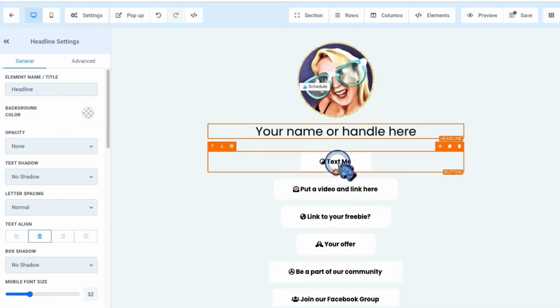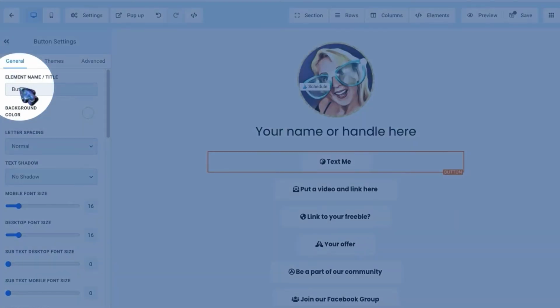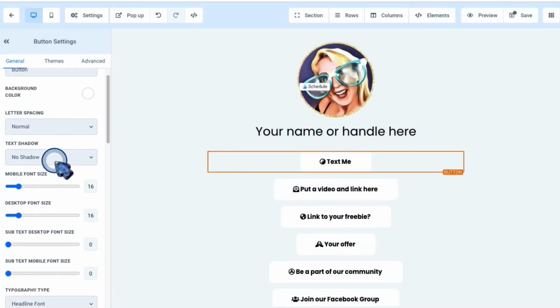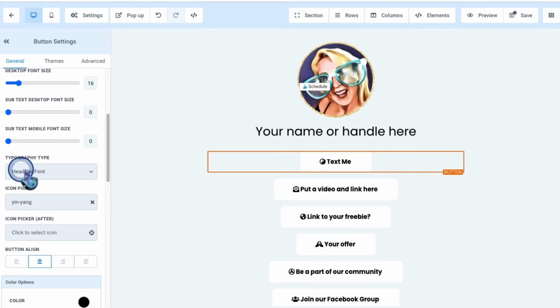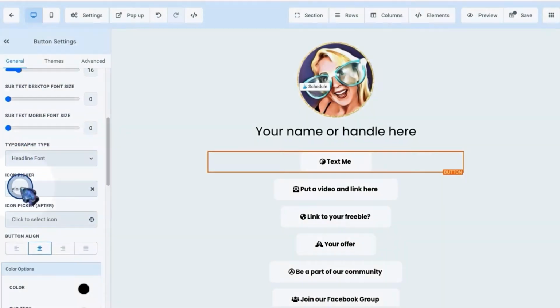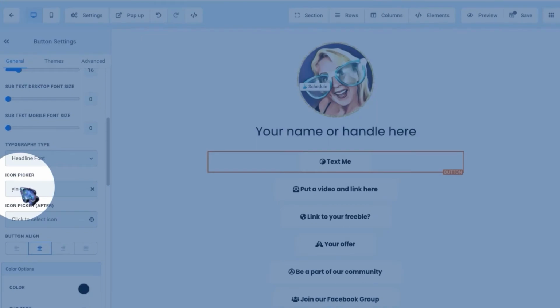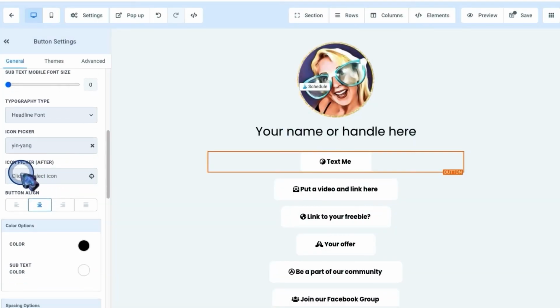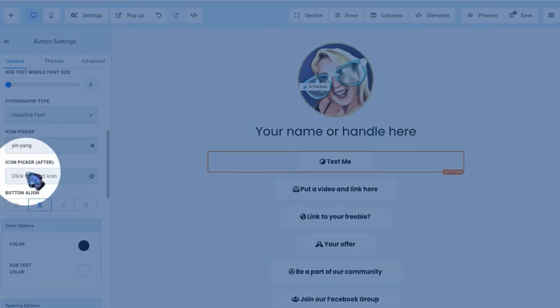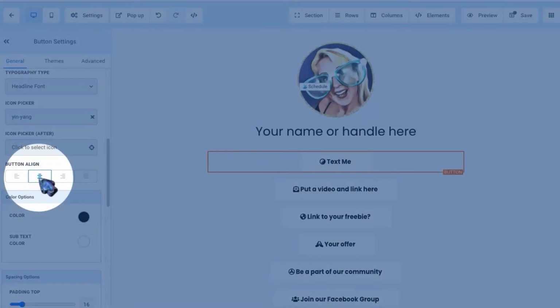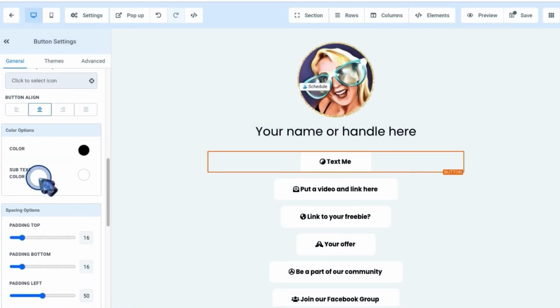Next, we'll move on to the buttons themselves. Element Button. We'll scroll down to Edit, Typography Type again, choosing your font type. And here you also have the options of adding some icons at the beginning of the box or at the end of the box. And we recommend that you keep the text itself in the center.